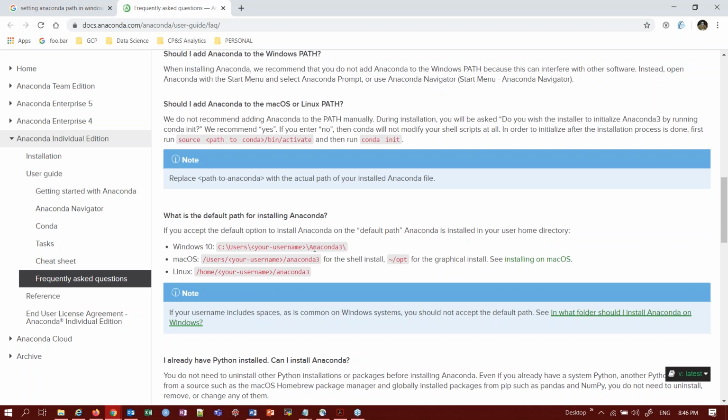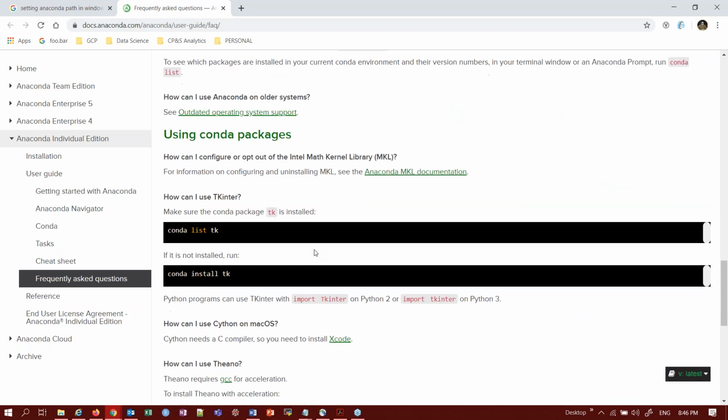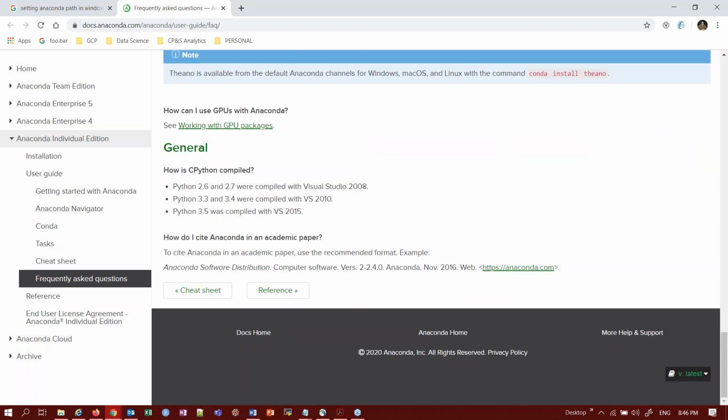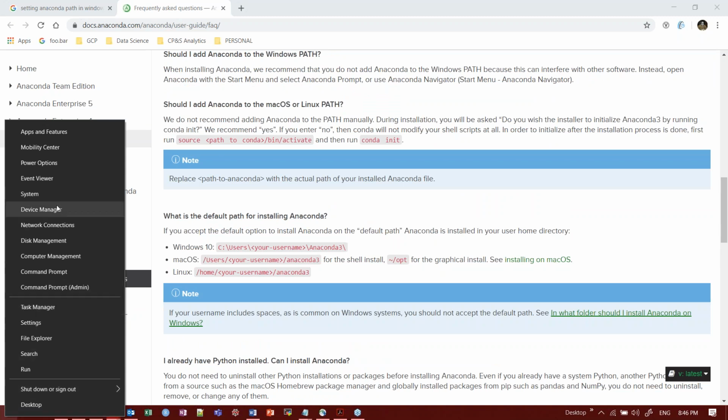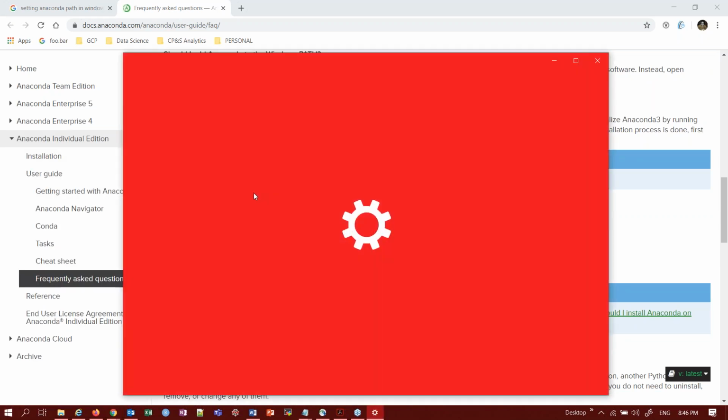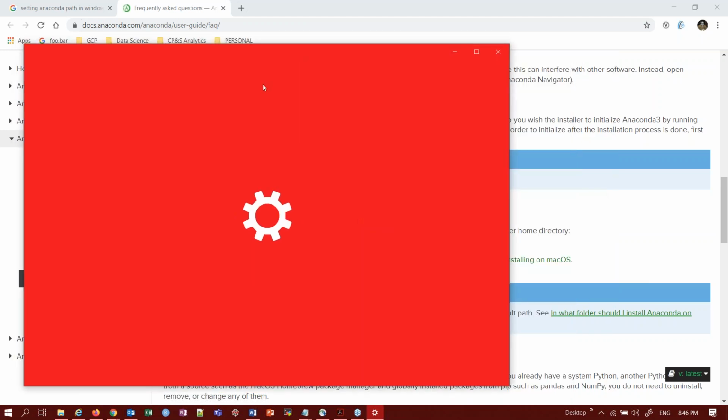You need to take this and put it into the path. How do you put that into the path? Let's say you have Windows 10. You go to the start icon, right click on it, and go to System. Once you go to System, a window is going to open.